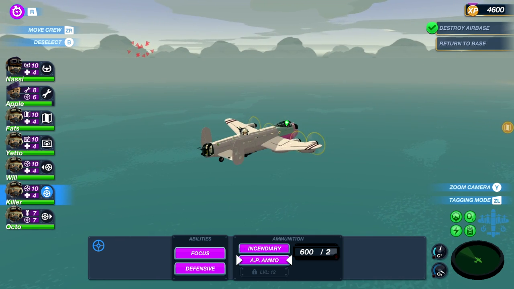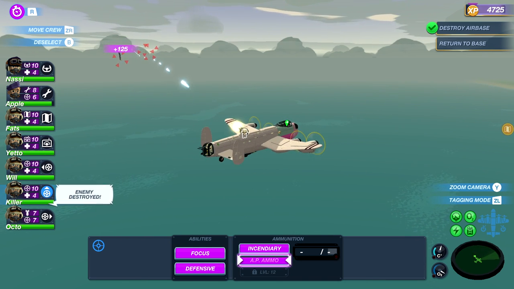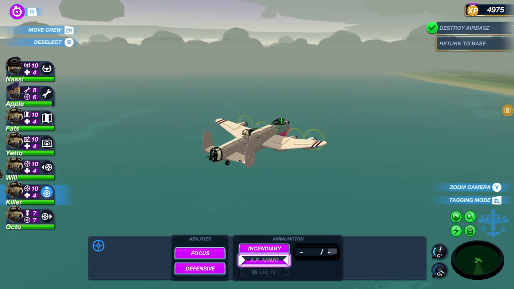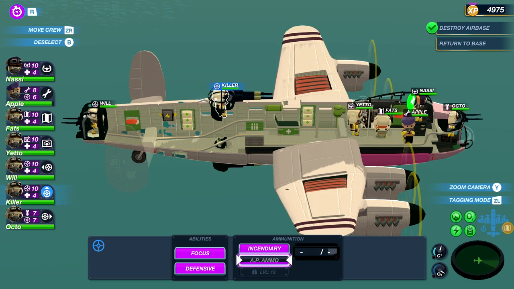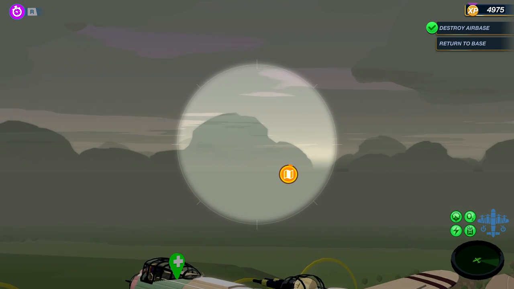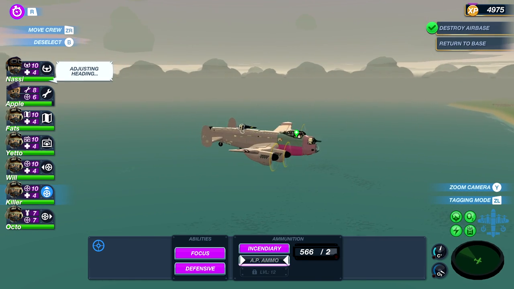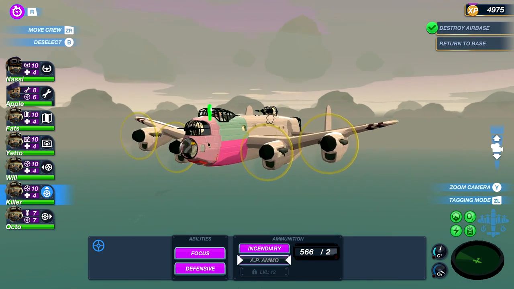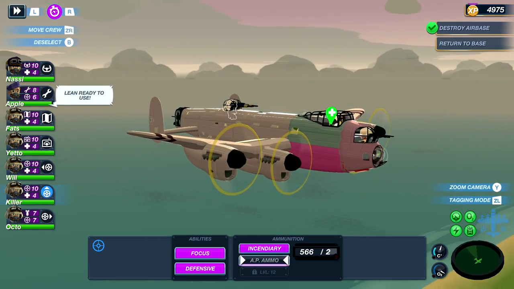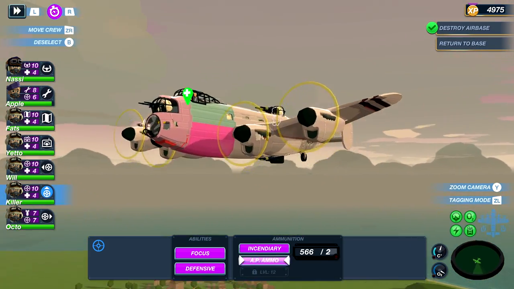Might've got AP ammo, try that out. Killer, killer. Oh my god. With the AP ammo. Unstoppable. Alright. Awesome. Oh, I love this skin, man. This plane looks so cool. Looks like Mr. Adidas. So retro.